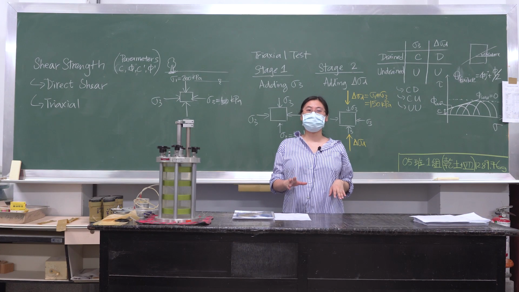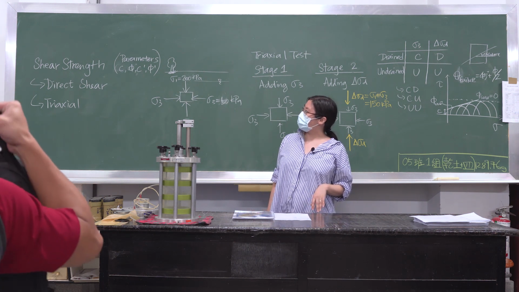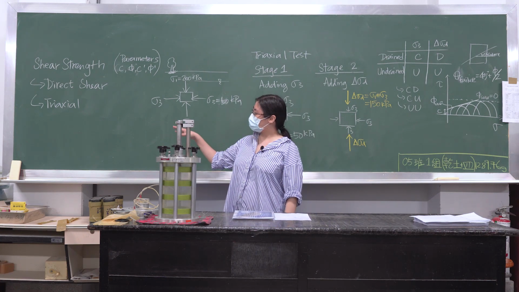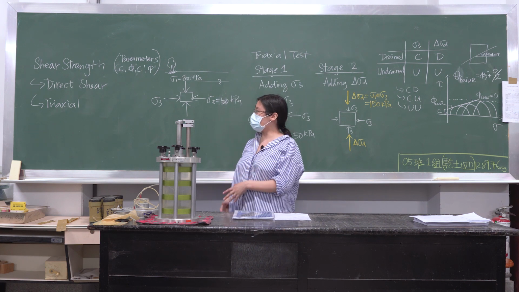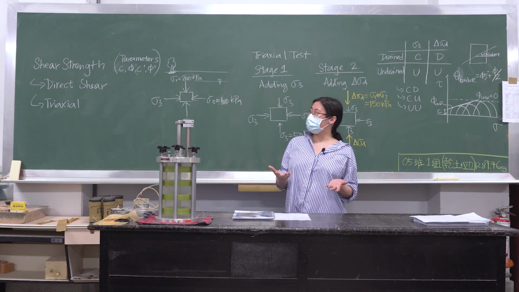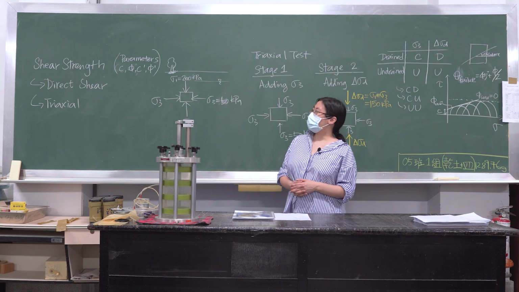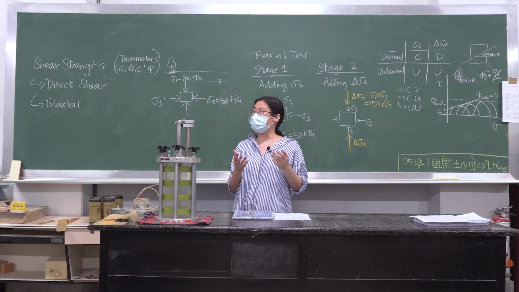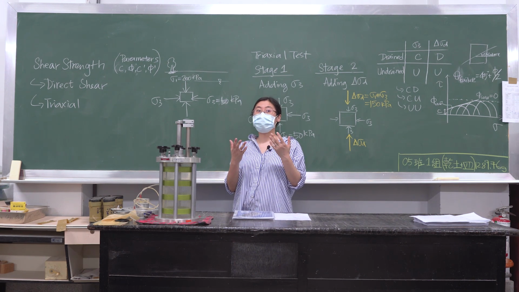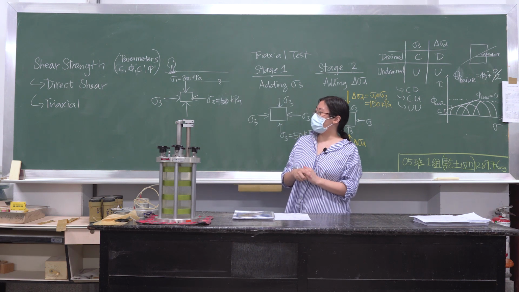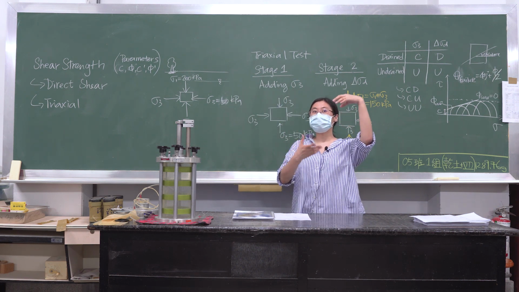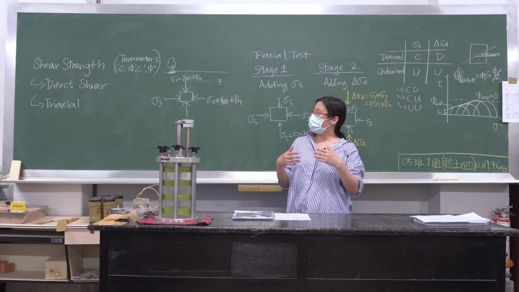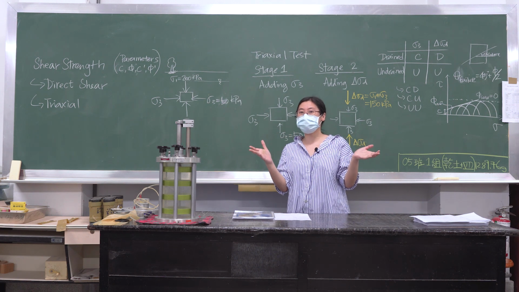Today we're going to use another test method to help us determine the shear strength of soil. Remember from 2 weeks ago in the last lab, we used the direct shear test to help us determine the shear strength parameters. If you recall, the test setup was quite simple, and the test itself was very quick. However, even if we can control the vertical load that we apply on the soil specimen, you have no idea what the lateral stress would be.